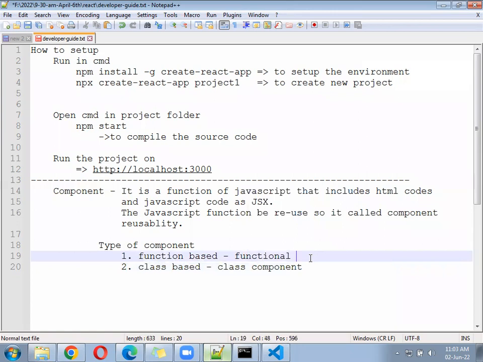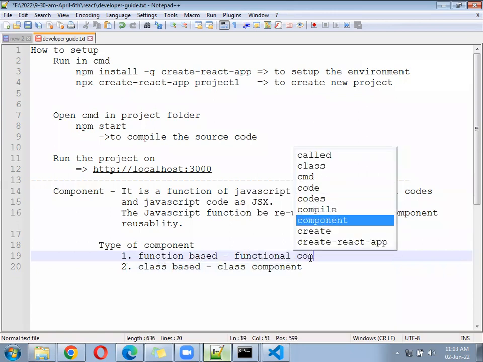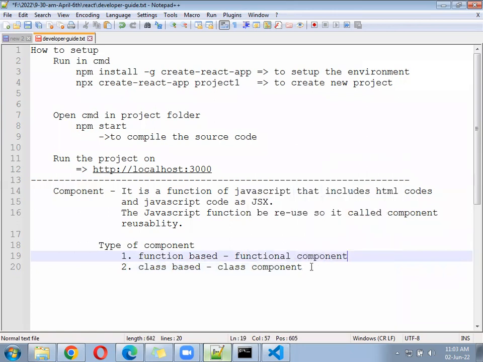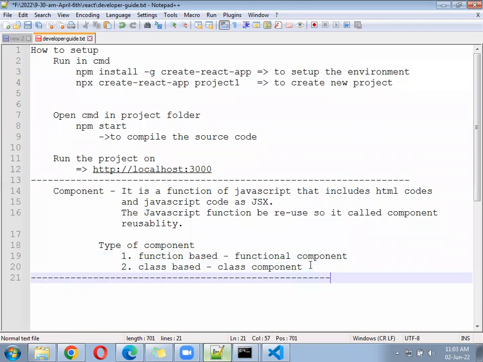Functional component, and second is called class based, that is called a class component. Hope you are writing.